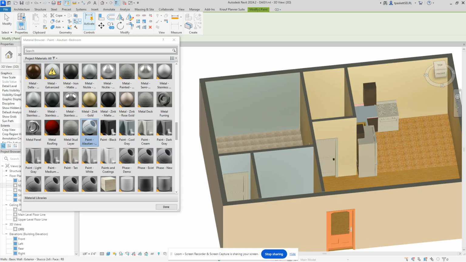Okay, let's try that again here. Okay, so activate the split. Select the wall. Grab that. Yeah.